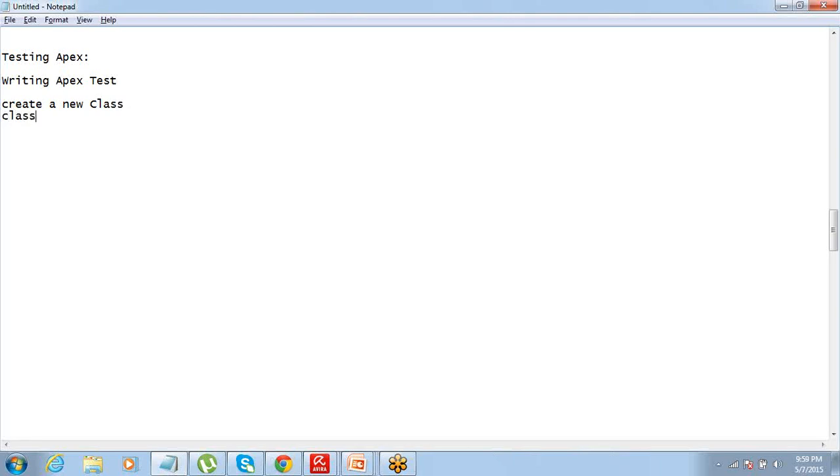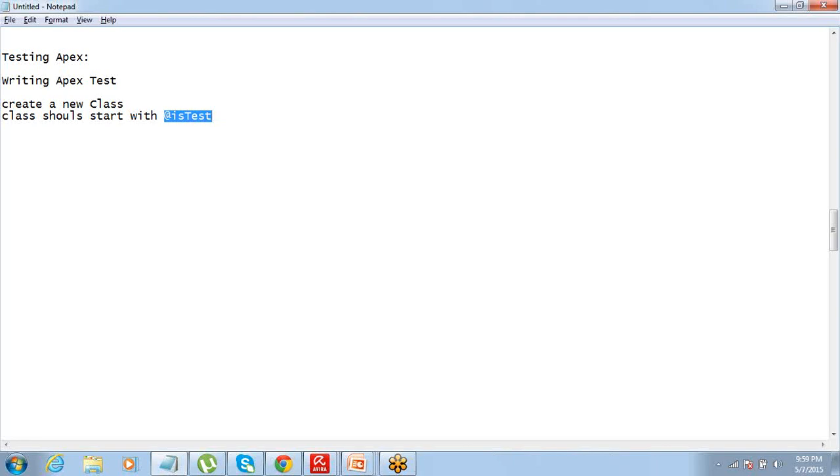Your class should start with the @isTest annotation. So annotate your class with this before you start writing the code. Why do we need to write this?